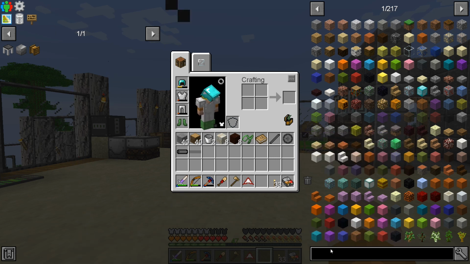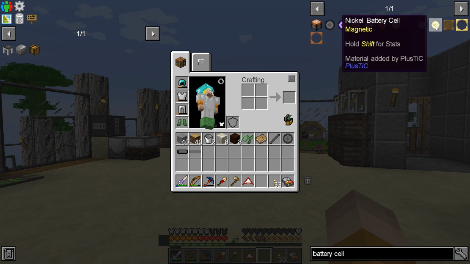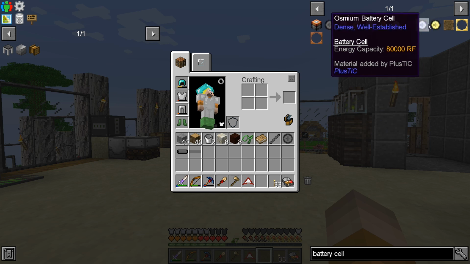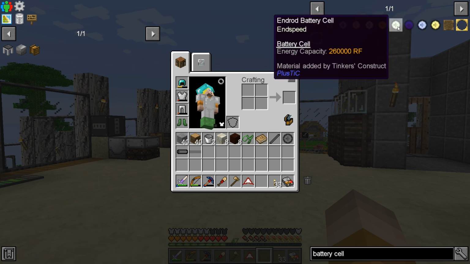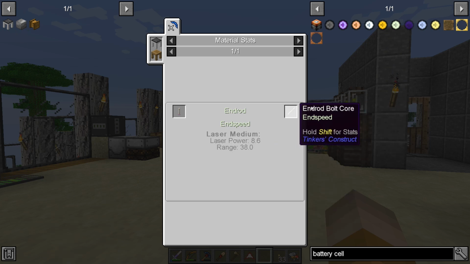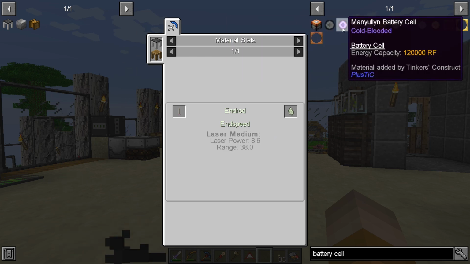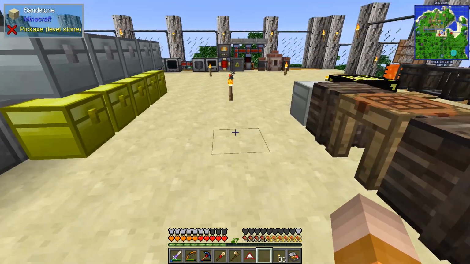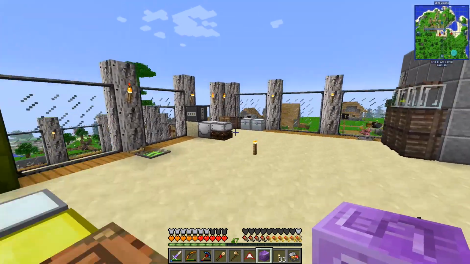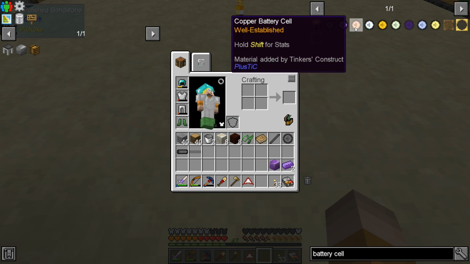I think we better start with the battery cell. Battery cell. What can we do and what is good? A magnetic? No. Osmium. Oh, that's the capacity. Okay, so the better one is going to be the end speed. That's going to require rods that were not accessible. Blaze rod is 85, so probably... Oh, Manyullyn. Manyullyn is going to be a good one. All right, so let's grab Manyullyn. Do I have some Manyullyn smelted already? I have some, and I have a block. Okay, so probably the battery is going to be on Manyullyn. So we know that one. This is stone. So yeah, that's going to be the best one.